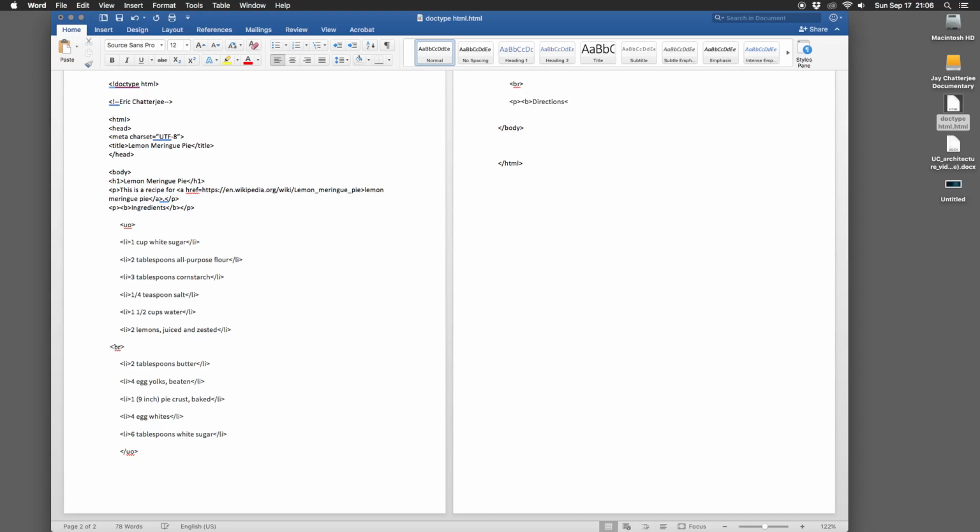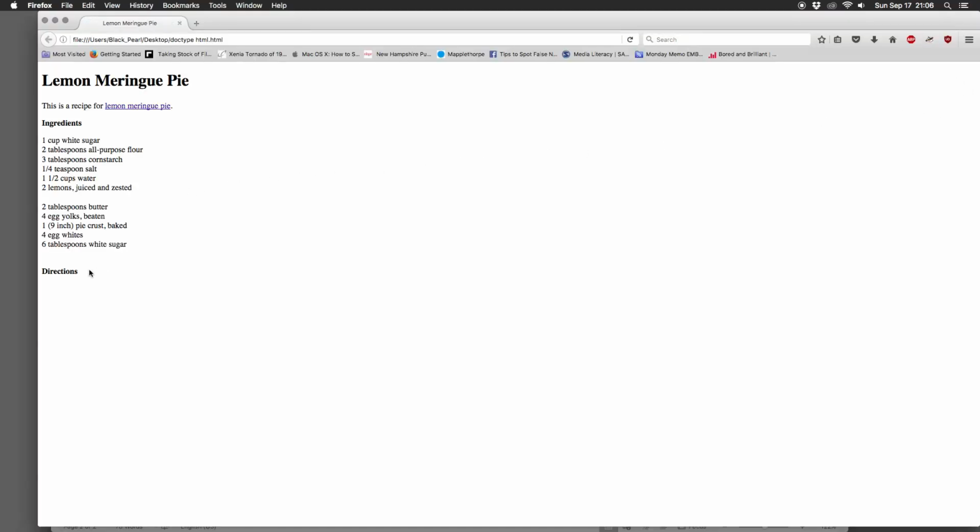So let's put in our nested bold tag within our paragraph and save that. Take a look, and there we have directions at the bottom there.